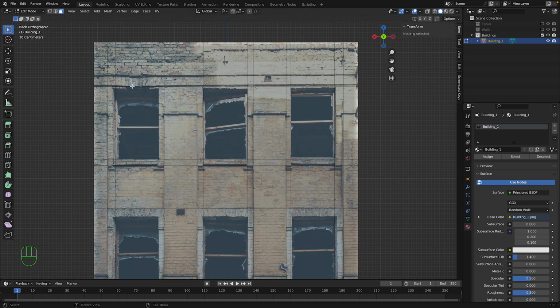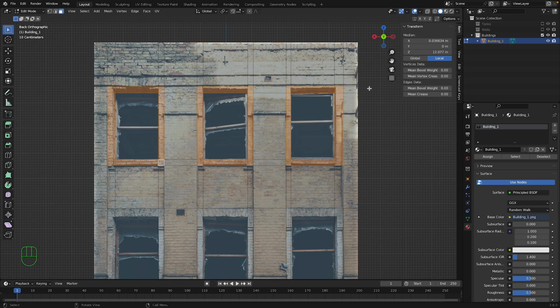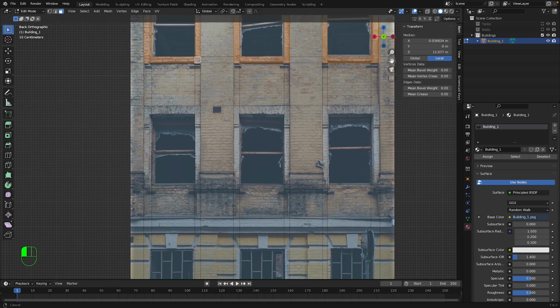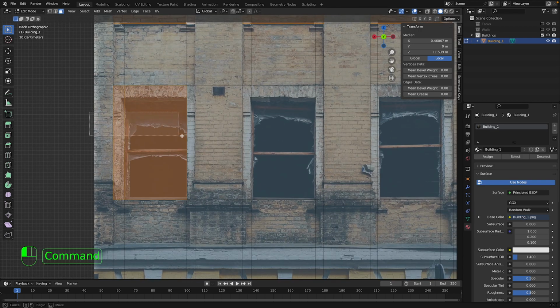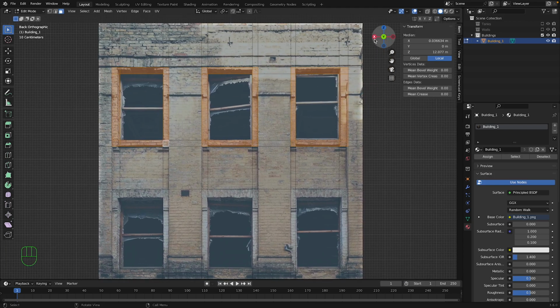Then we're going to go face mode and select all of the window frame areas. Whoops, I forgot to add a couple more there. Now we can select all the window frames, I guess to call them. I'm not sure what you'd call these parts actually. I just call everything frames in this case. We're going to select this part right there. We're going to go down and select all of this. Actually, I think we must skip that part for now because we haven't done it totally.